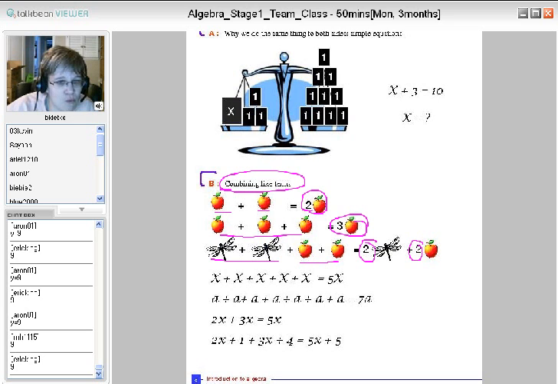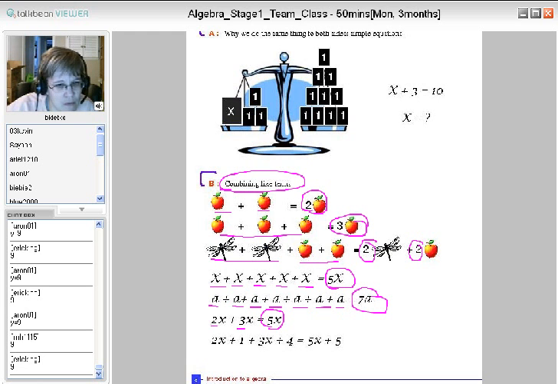And we can do the same thing with letters. We have 1, 2, 3, 4, 5. So we have 5 X's. And the same with A's. 1, 2, 3, 4, 5, 6, 7. 7 A's. When we have numbers in front, we just add the numbers together. So 5X.